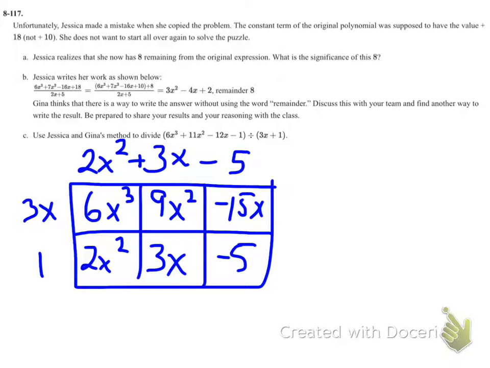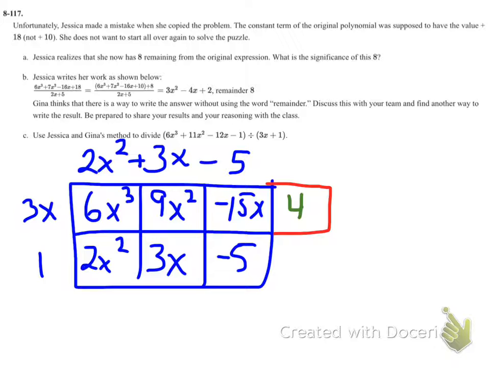But here's the problem. This bottom number in this box is supposed to be a negative 1. It is not a negative 1. So I just continue the same process. I just add another box over here and say if I add these together, they need to equal a negative 1. So that box has to be then my remainder of positive 4.